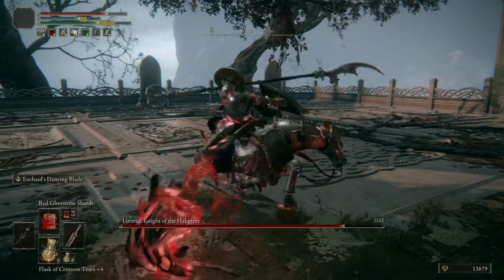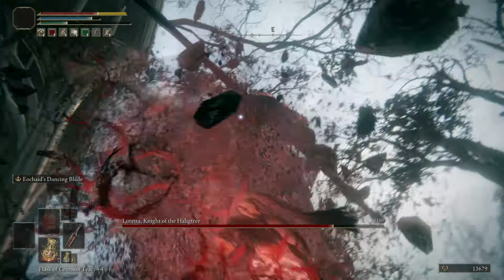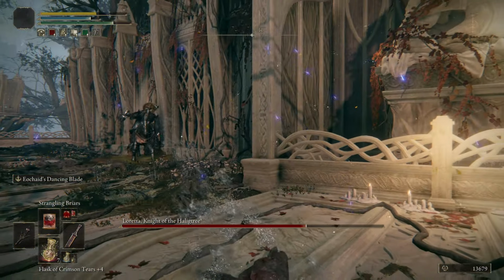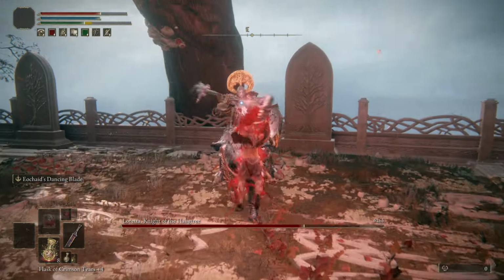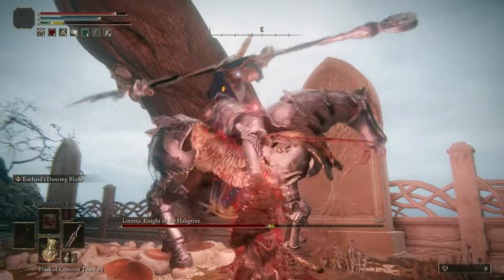Charge it up. Boom. Okay, we're gonna go in for some melee here because we do have that extra bleed capability on with our sword right now. Uh-oh. That was not a good trade. Jump hit. Nice. Good bleed. Okay. Jump hit. Boom, boom, boom. Come on, we need a poise break.